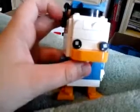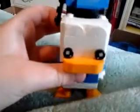And yeah, it's not my favorite Disney one. It's probably my least favorite one, maybe. It's a good one, and I do like all my brickheads, so it's kind of hard to say, oh, this is my favorite, this is my least favorite. But yeah. Next here is probably my favorite Disney one.